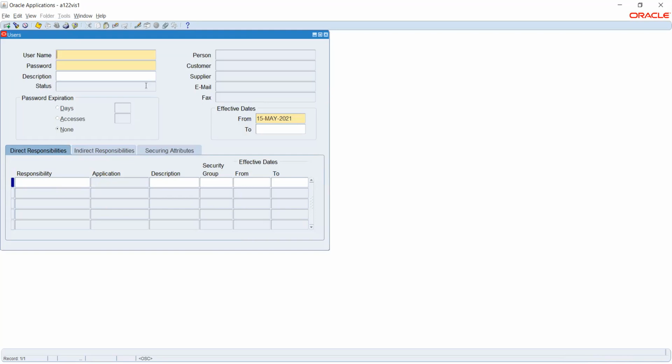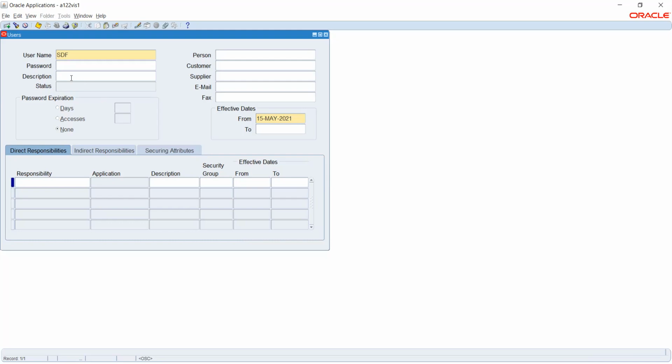Now we have two things: one is to create the credentials for the user, and the other is to give access to the user. First, let's create a user.